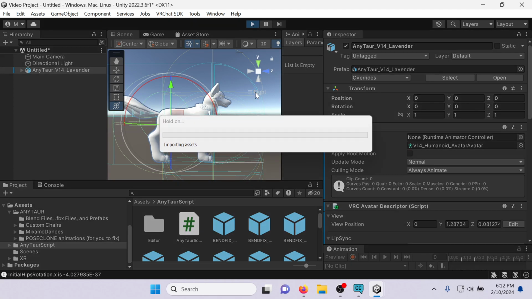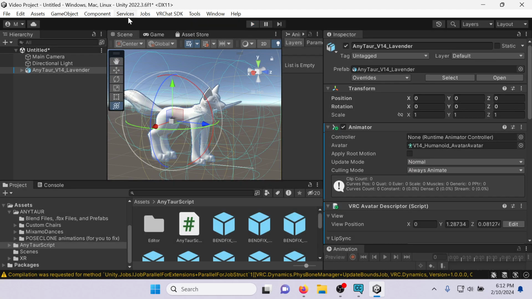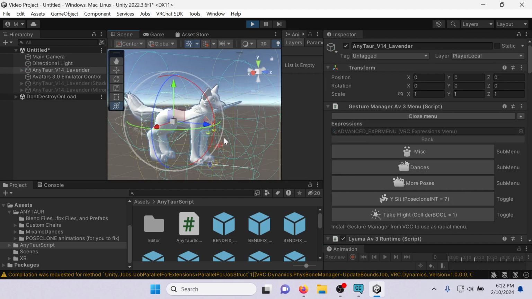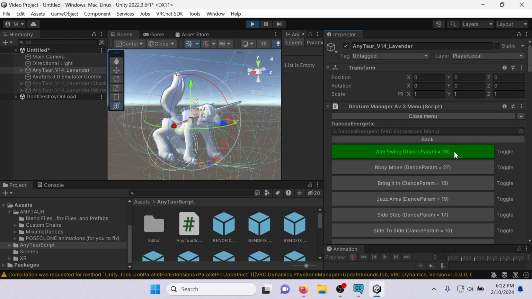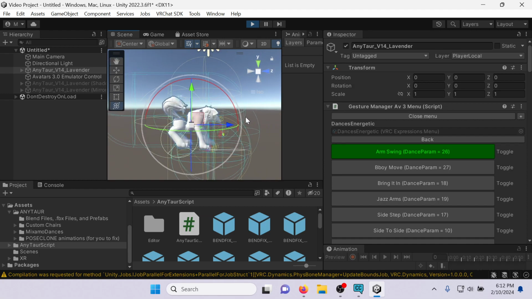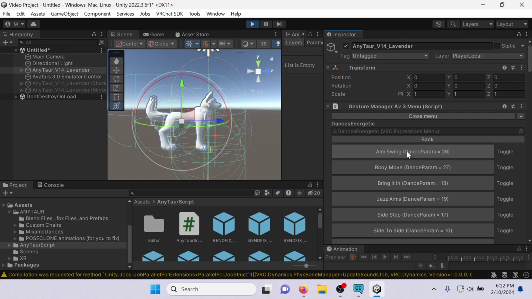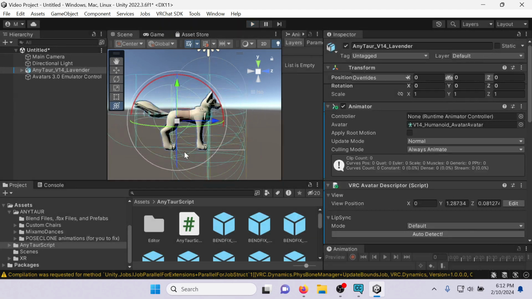Just work now. But it's not. Oh, duh. Yes. This is why it's good to enable the Avatars 3.0 emulator when you're making your project with the VRChat Creator Companion, because it's much nicer to do this than to have to upload stuff. So, whoa. That's too much. Yowza. That's way too much. So maybe we do have to. Whoa. Oh, it's because it's a new avatar and I didn't change what the.